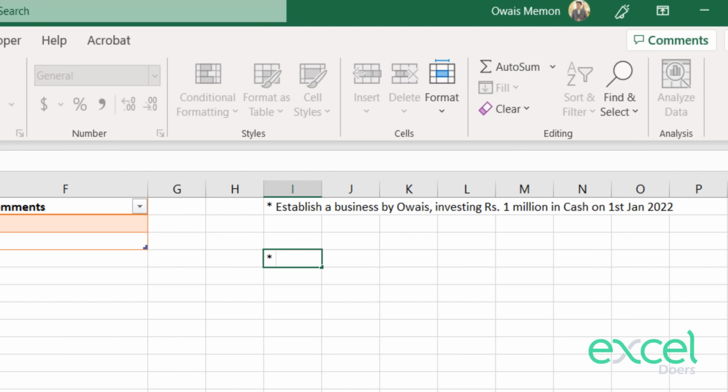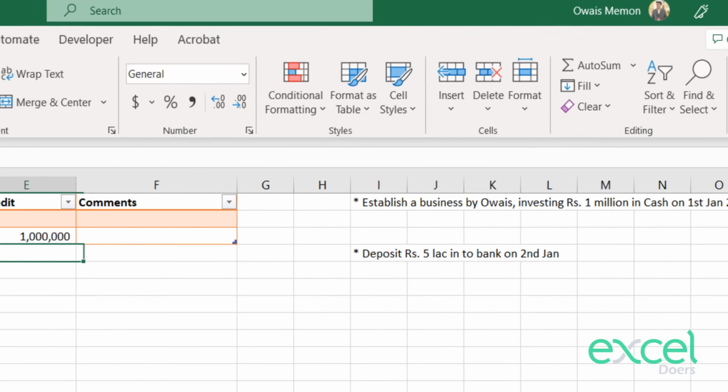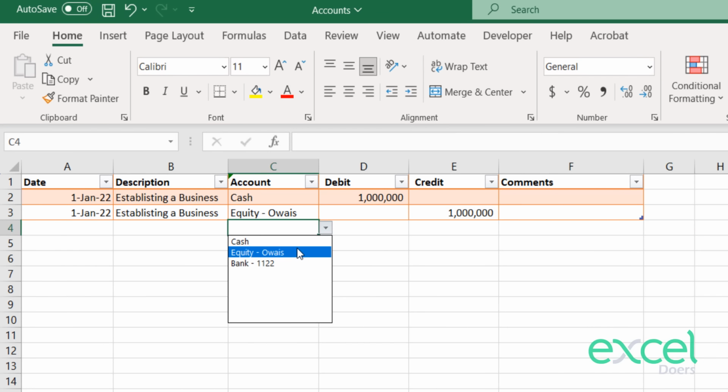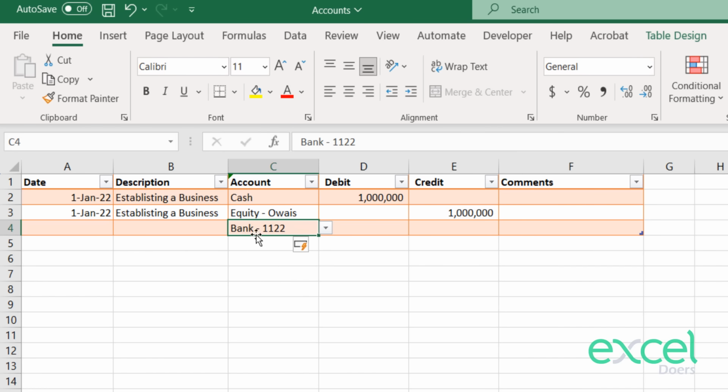I make a transaction here: deposit rupees 5 lakh into bank on 2nd Jan. So here my debit is bank. You can see the table is expanding itself.